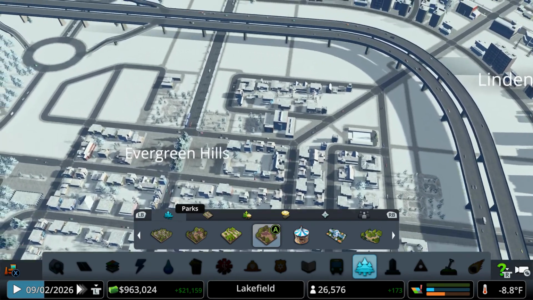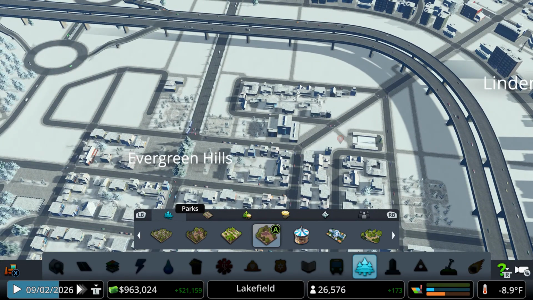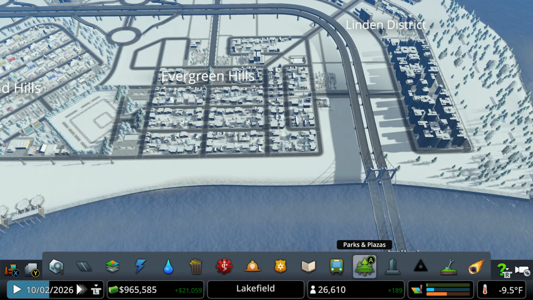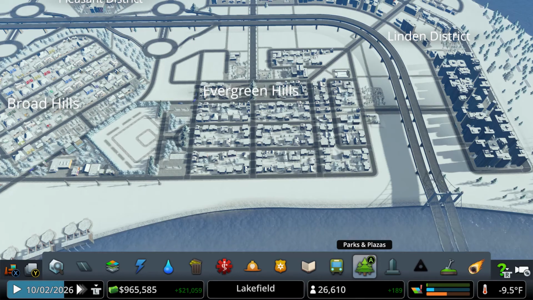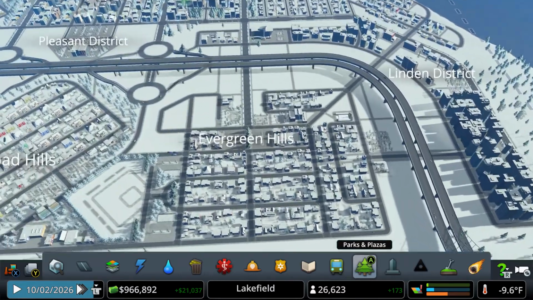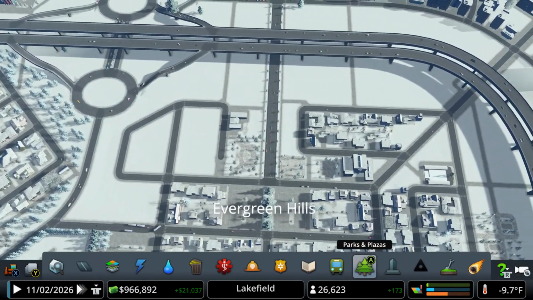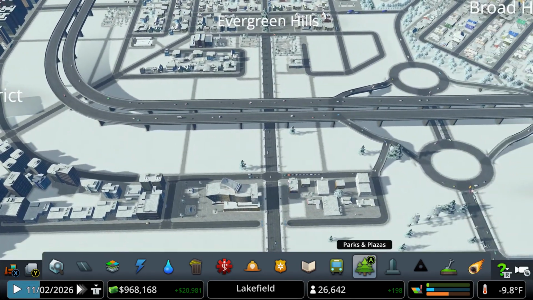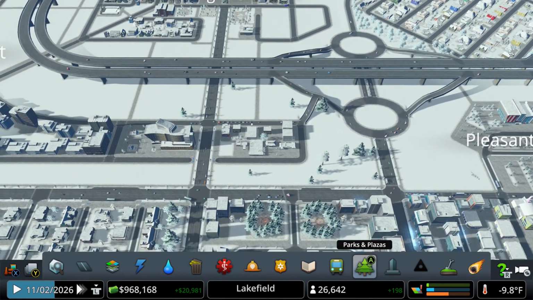If, let's say, the land value in the area was high, and you all of a sudden took away the park that made the area a higher land value, that land value is going to go down, and you're going to get complaints from your residents saying that the land value around that area is not high enough, or something of that nature. If it happens in our town, I'll show you what I mean by that. But there were these really annoying flashing thingies, notifications, if you will.